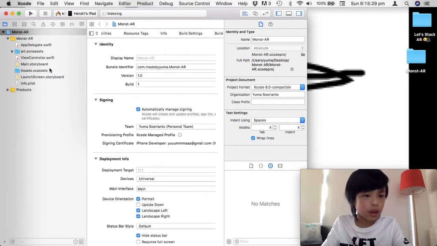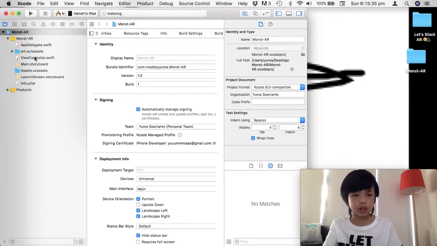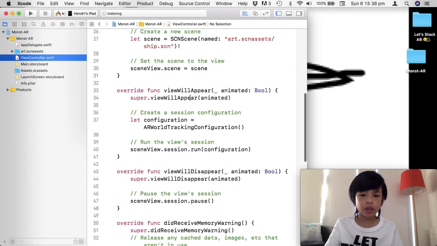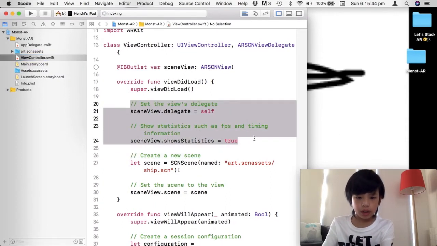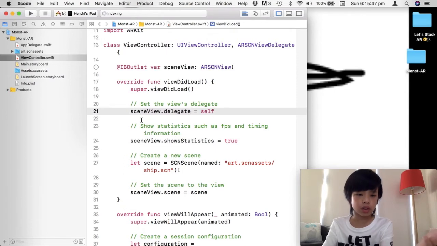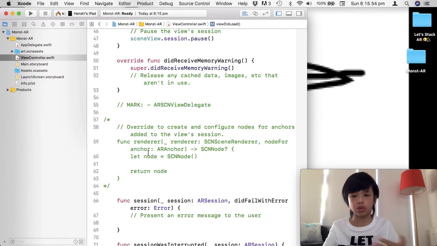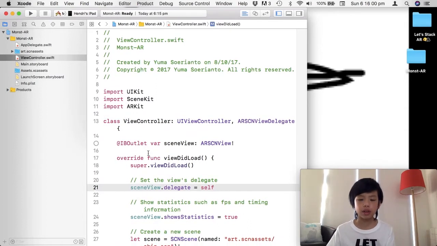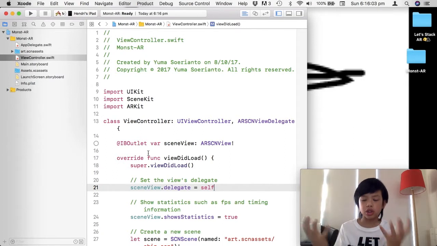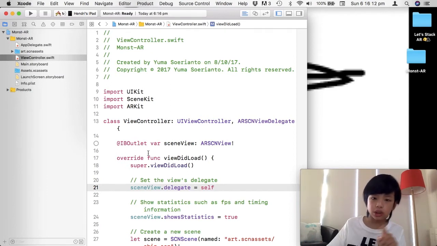So first of all, let's just see what we have right here. So we have a ViewController, and let me just run you through this. This is setting up the scene view. This is the delegate, so we can actually listen for any disruptions, or we can do rendering, or estimation. ARKit can actually determine how bright your environment is. So that's really good.